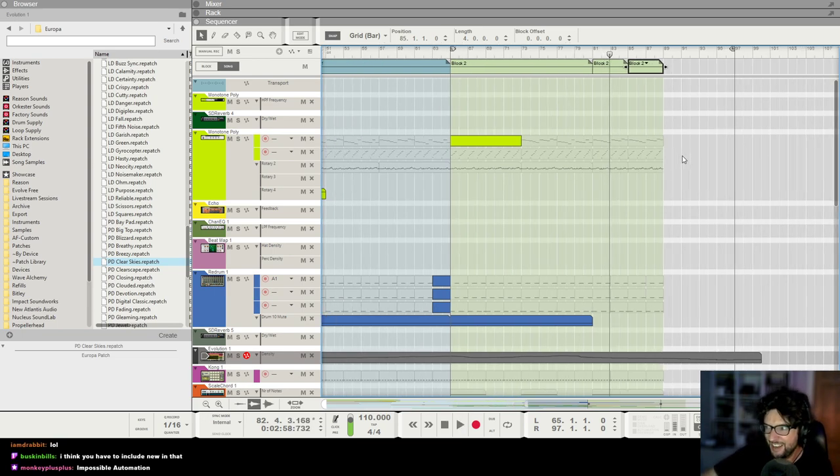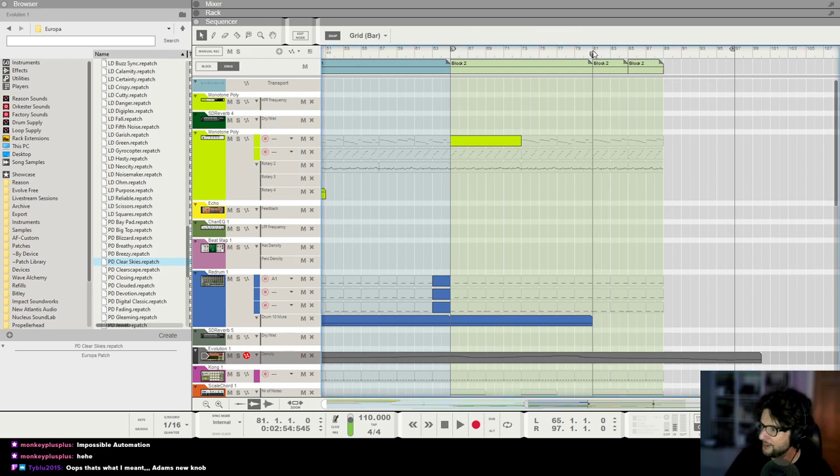Some interesting names going on here. So Static Flow, I quite like. That's a really nice title. I'm not calling it Tricky Little Knob. I'm not calling it Adam's Knob. Nothing with knobs in the title. Guys, come on. Impossible Automation. I do like Static Flow. That is currently my pick. So, you know, that's got to make that Adam's new knob. No knobs. No knobs.